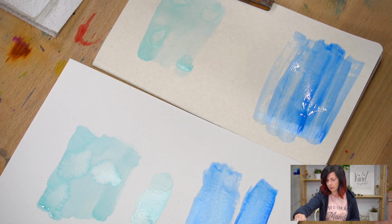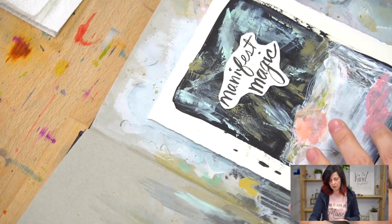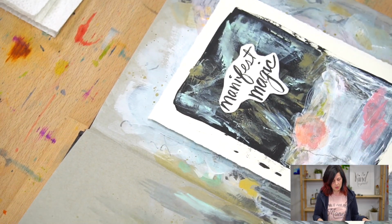Okay, so when it comes to choosing an art journal, there are a lot of choices out there. There are even a lot of choices within mixed media paper if you decide mixed media paper is the paper for you. I'm going to show you a couple things really fast. I have liked working in this journal, and you guys have seen me show this before. This is a larger journal with nice heavy paper that I've put things on top of and whatnot.